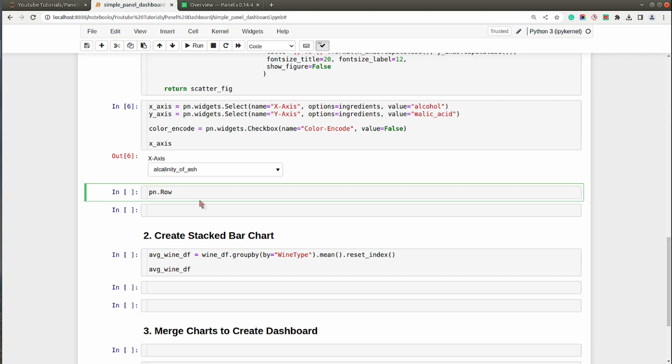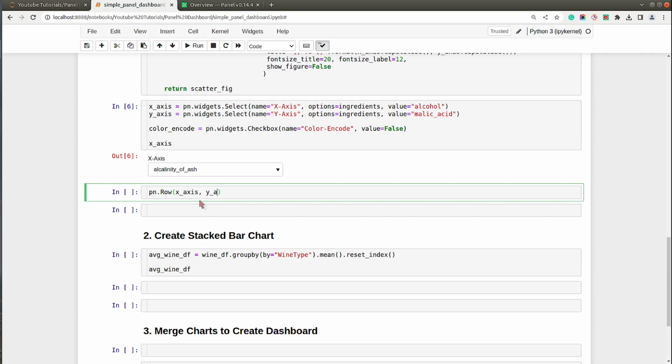These two methods accept a list of objects one after another, and based on the method name, if it's row then it will lay out objects in a row like fashion, and if it's column then it will lay out objects in a column like fashion. So let me show you how it works.